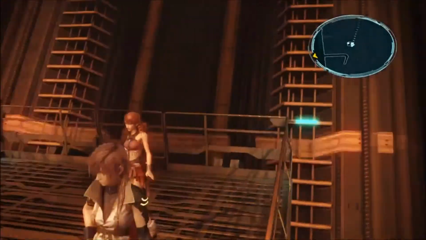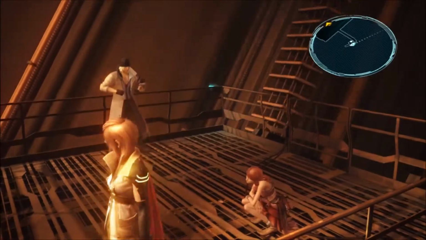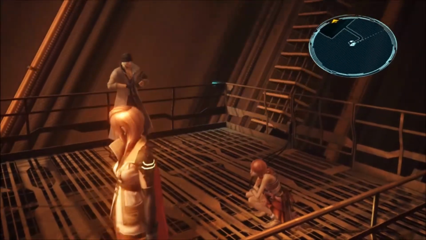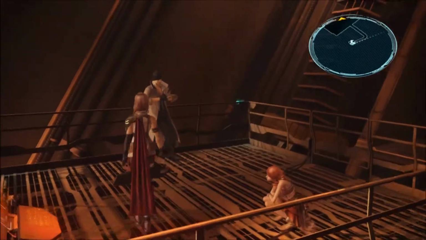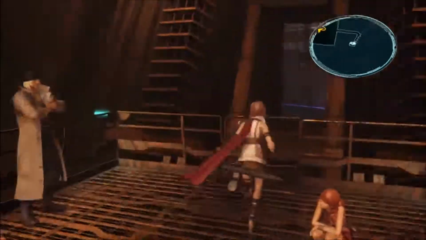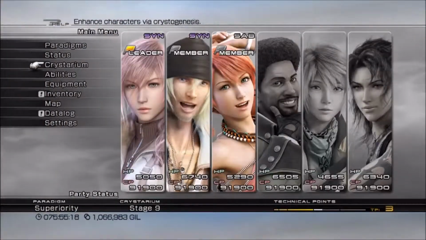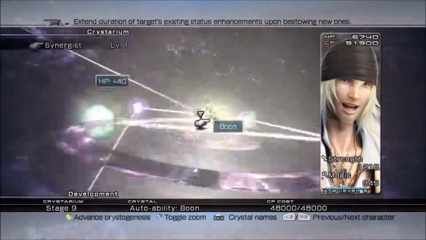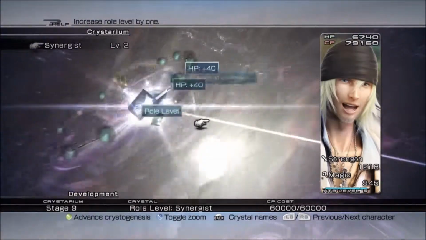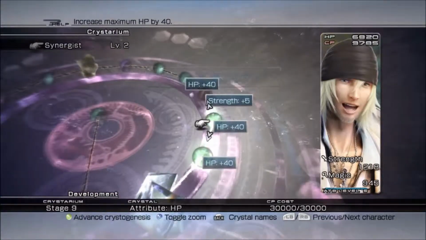So that being said, if you've got somebody like Snow or Fang operating as your commando, they can use, I think it's called Smite. I'm pretty sure it's Smite. Multiple times, which is pretty crazy. So again, that fight would have been a very good time to take advantage of that. So I guess keep that in mind. There's some kind of cool things that you can do with that.